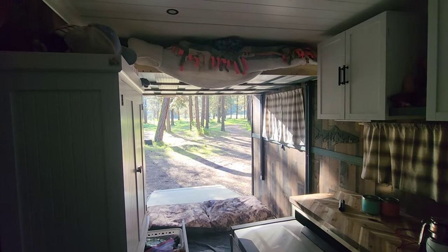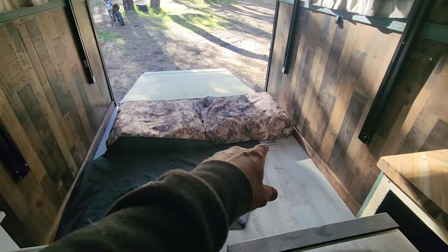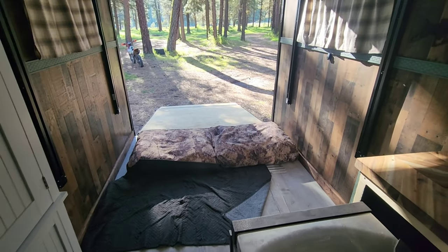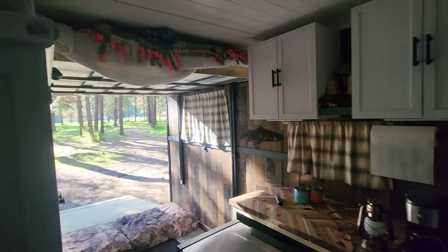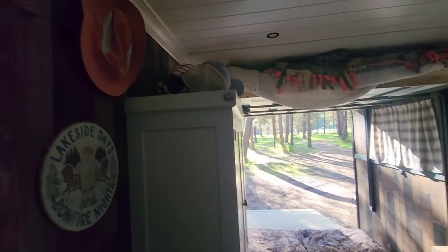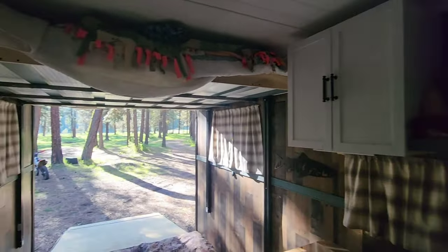You know, there's a lot of room in here. It's gorgeous. We can haul our dirt bikes. We got the Risk mounts down here. They're amazing. Quick in and out. So we did this all, starting with a bare trailer, and we did it in 25 days. We did all the trim. I still got some painting to do here and there, but all in all, we got it all done.